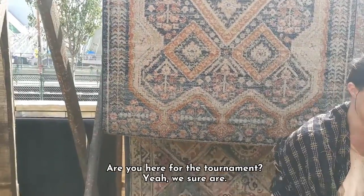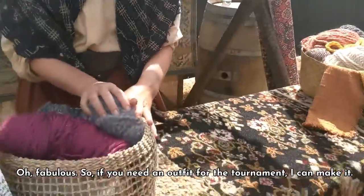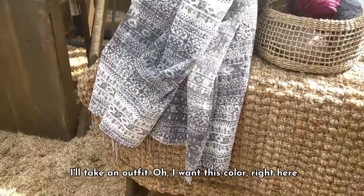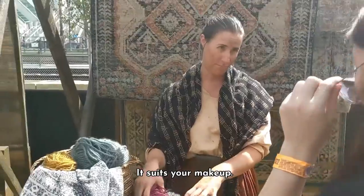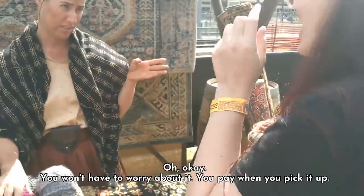Are you here for that? Yeah, we sure are. Oh, fabulous. So you need an outfit for the tournament? I like the makeup. Oh, I want this color. Perfect. Since you make outfits, will you be able to have a dress for the time? Yes, yes, I'm going to give you 2 days.